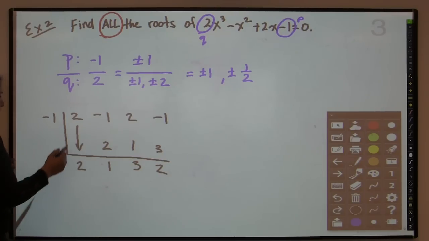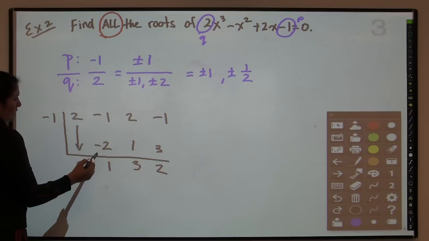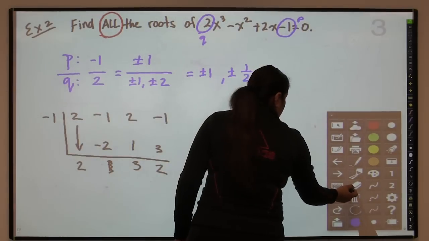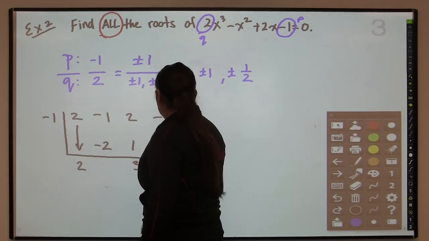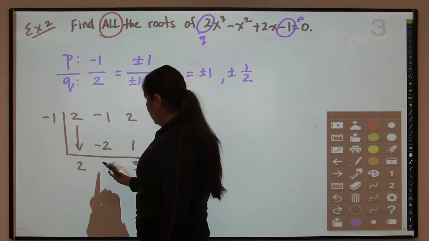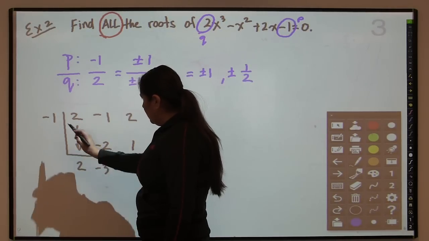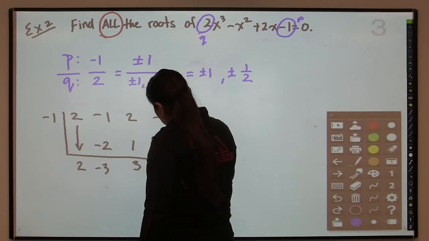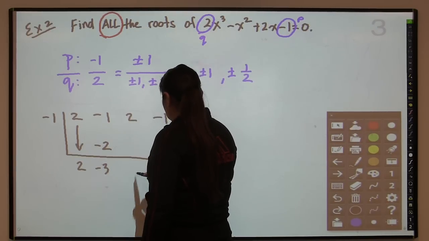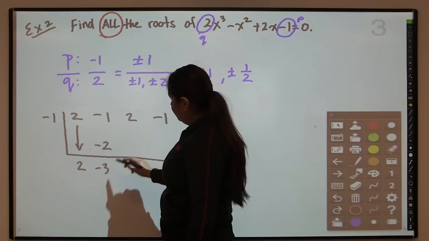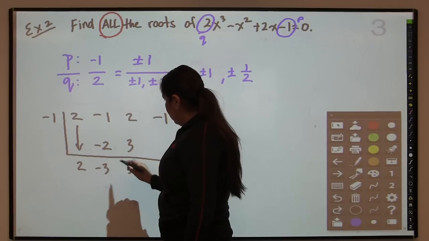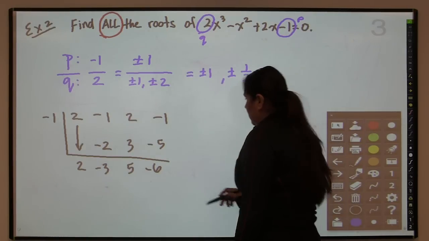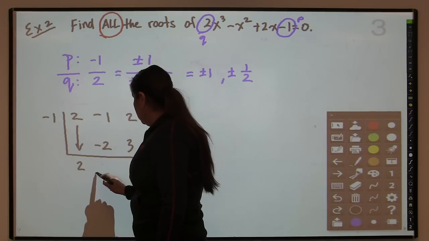Now I'm going to try negative 1. So 2 times negative 1 is negative 2. Negative 2 and negative 1 is actually negative 3. Negative 3 times negative 1 is positive 3. So I need to erase some of these extra numbers here so that we can do this. So I've got positive 3, 3 plus 2 is 5, 5 times negative 1, and we get negative 6. Again, not 0. So we want to then exclude positive and negative 1.